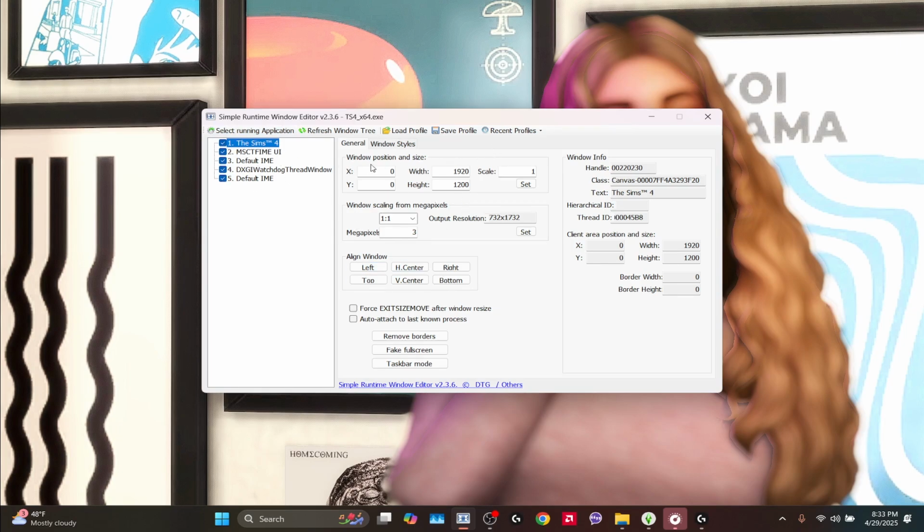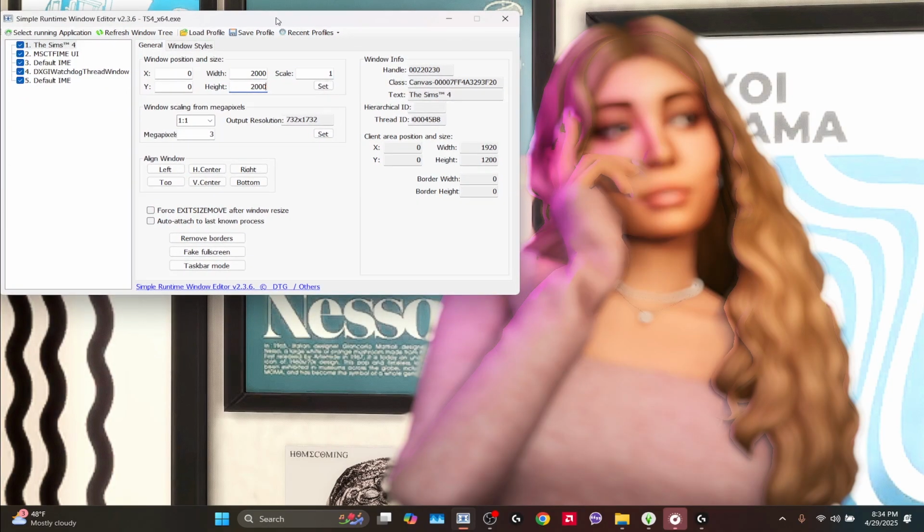The next thing you're going to do is go to the Windows position and size box. You're going to make the width anywhere between 2000 to I think about 3000. Me personally, I stay in the 2000s. So I say 2000 by 2000. And what this does is instead of my screen being the regular 1080 by 1920, it's going to make it as if my screen is 2000 by 2000. And what that will do is blow up my picture. So I'm going to actually move this so you can see it happen in real time. I'm going to click set here.